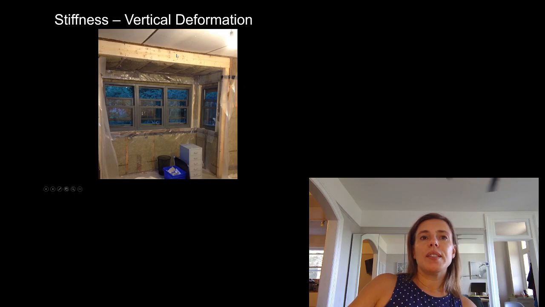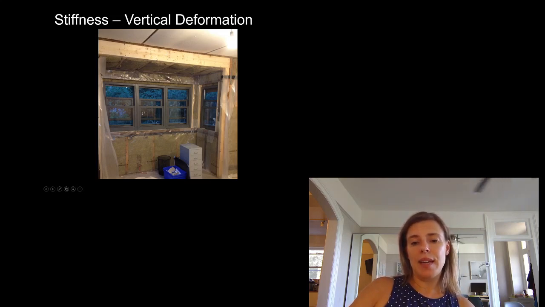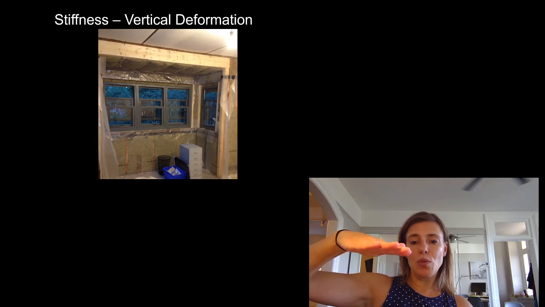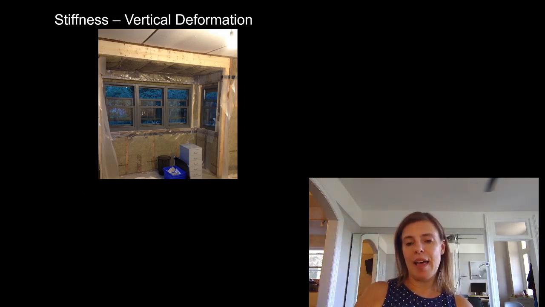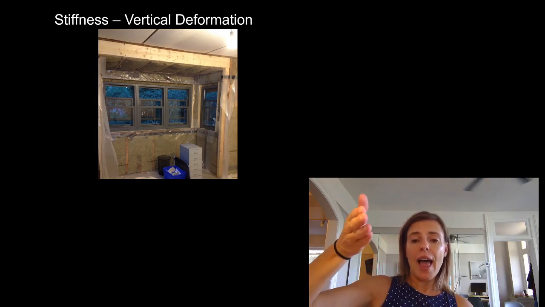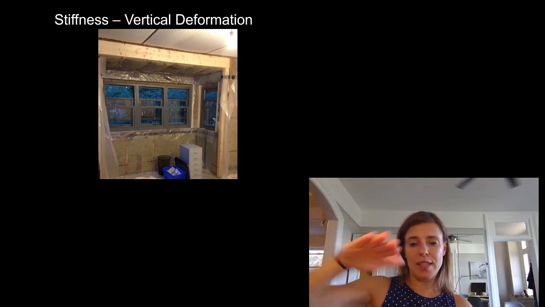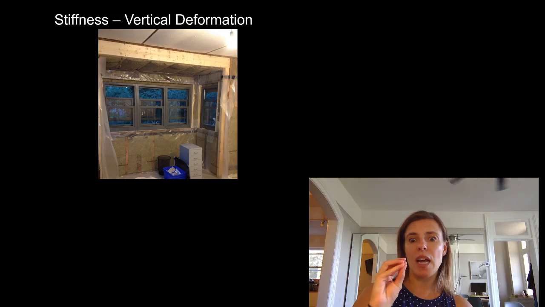Here is what it took to fix the problem. We jacked it up, and then when I calculated by code, we needed three 2x8s laminated together. So before they had one 2x4 like this, and now we have three 2x8s like that. And we're going to see mathematically how having something on this edge versus this edge in bending is such an advantage.